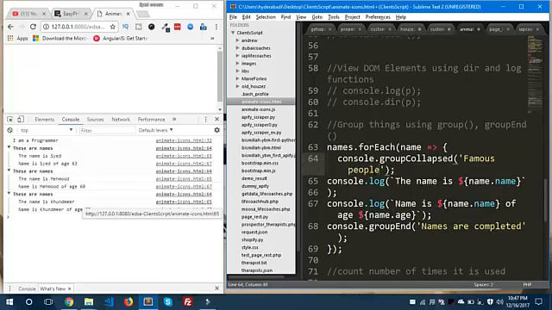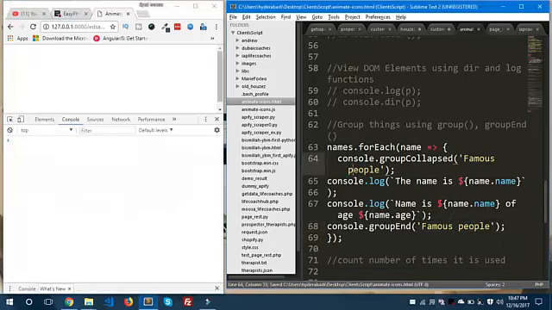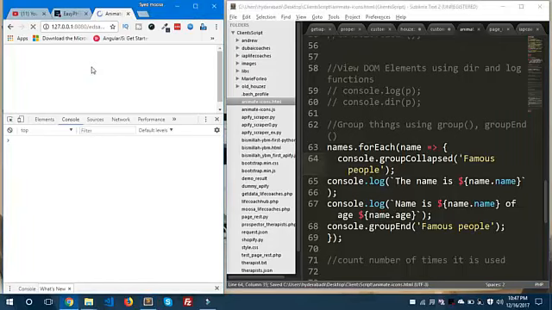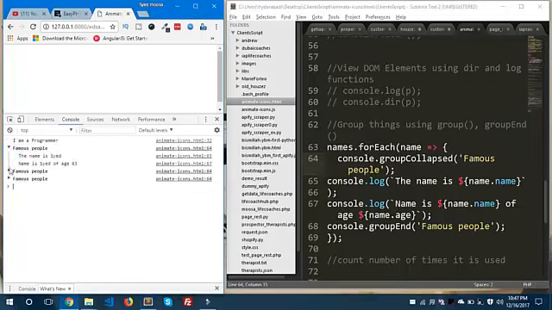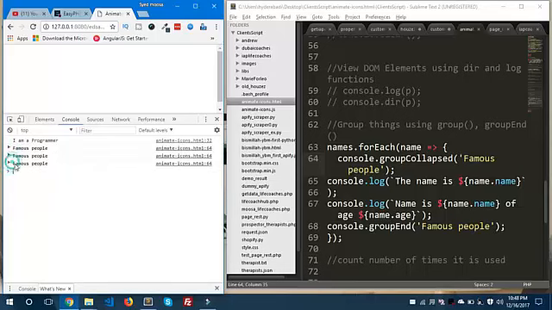Let's use the same thing here, famous people. Let's clear the console and see the output by refreshing it. Famous people, the three objects are in drop down, and those three are collapsed by default, and the attributes name and age are appearing in a group wise manner. So this is the way you can do it.